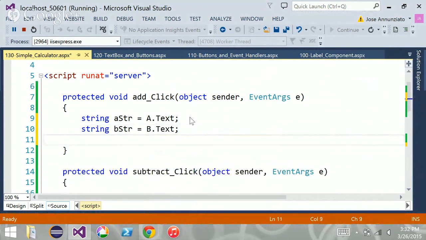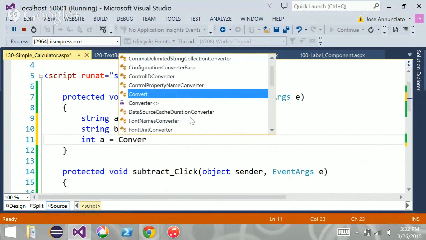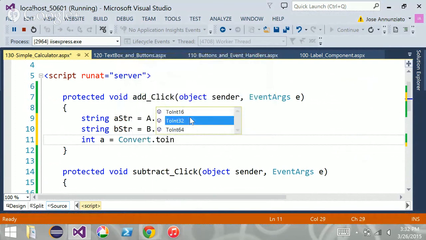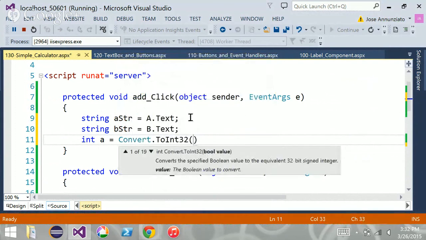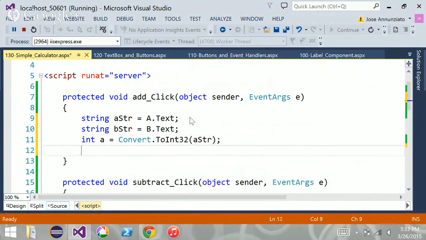Let me convert them into numbers so I can add or subtract them. So we'll say int A will be convert to integer A string. So it's going to parse those into numbers. Actually, no, it might be double.